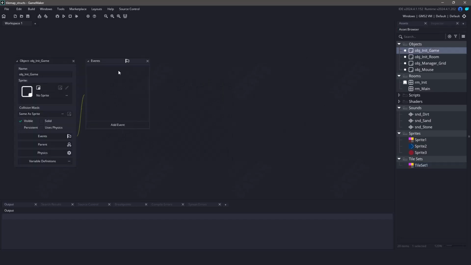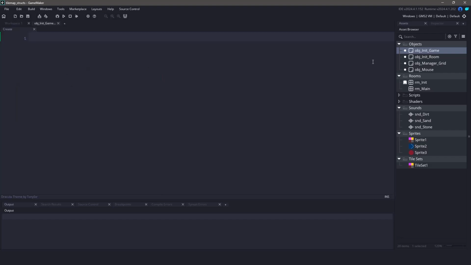In here, we're going to create a new event, and let's maximize this. Now this object is going to be used for any main game initializations. I briefly talked about this, but this is where we're going to set up our global variables and the tile map information. I want to make sure that we store the tile map size, and this grid size is going to allow us to convert our X and Y positions into positions on the grid. And we're also going to be storing the grid width and the grid height.